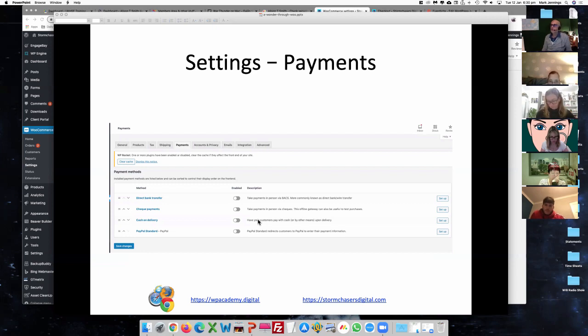Cash on delivery, that's fine if you've got people coming to collect stuff, not an issue. So you've got local pickup only as you're shipping. Cash on collection is an option you give them. And obviously, if you're going to allow people to do cash on collection, you can do incentives around that, etc. Just to give you an idea. Or you can have PayPal standard. Yeah, so people can use a PayPal button.